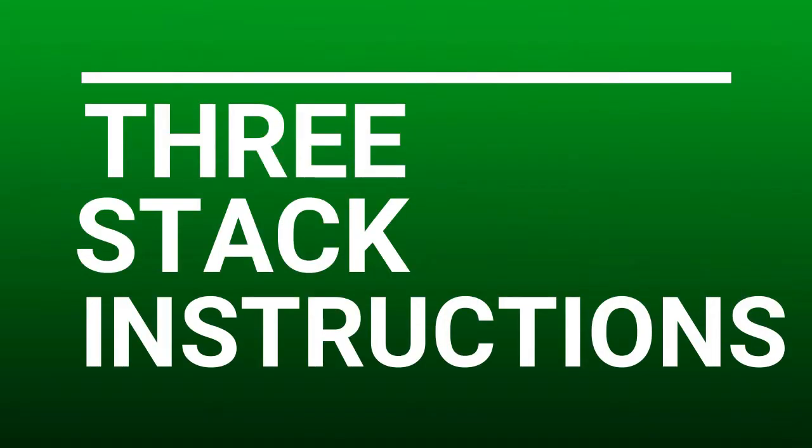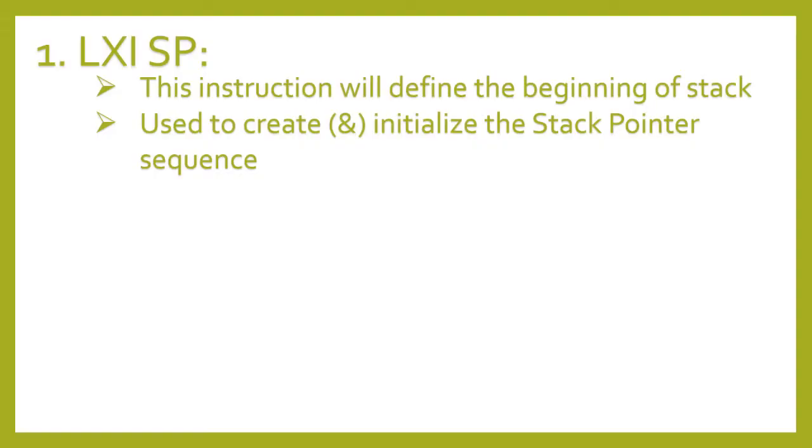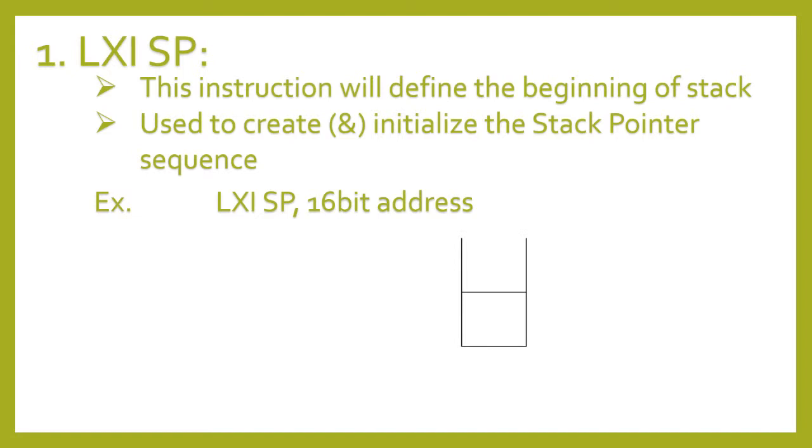The three stack instructions. First is the LXI SP. This instruction will define the beginning of the stack. So by getting this instruction you are going to initiate your stack pointer. It is used to create and initialize the stack pointer sequence. For example, we're going to have LXI SP 16-bit address. It will create a stack pointer with your 16-bit address. Whatever 16-bit address you are providing, that can be stored in the stack pointer.